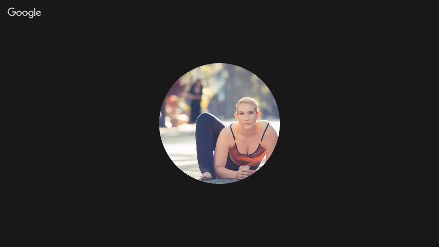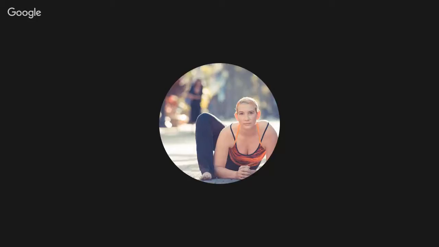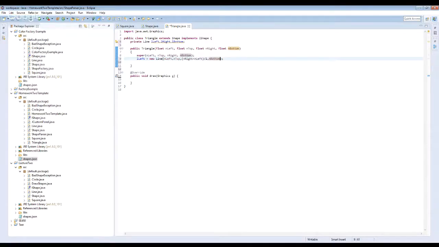And then put a comma. Now the next one is going to be the midpoint between right and left. So do a parentheses and do left minus right, and then divide that by 2. So this would be left. I'm sorry, right minus left. Oh, that's fine, because right should always be higher. And then divide that by 2. And then bottom will still be bottom as well. So then this one would just be N. Yep. Bottom. Okay. And it looks like it likes that.